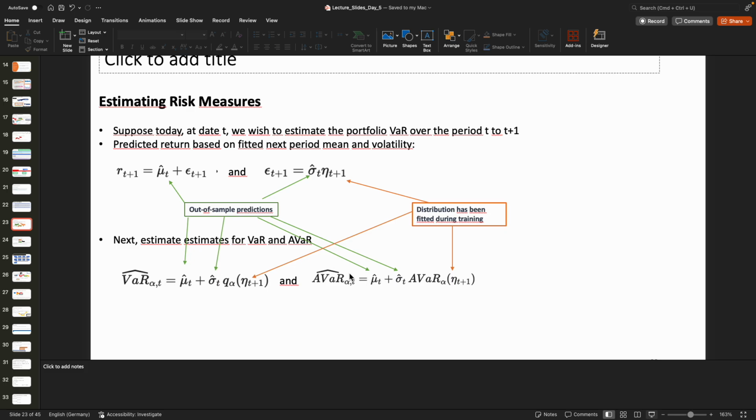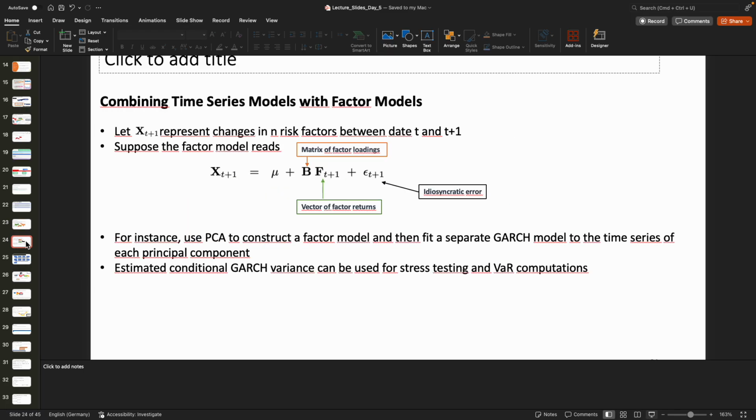And what I have here with green arrows would all be out of sample. So let's say out of sample is tomorrow. Now my day is done, trading day is done. So I would use all returns up to today to estimate this GARCH in the ARMA model, then I have my forecast sigma_t for today to tomorrow, and that I use to compute the value at risk, which would be my value at risk as of today for tomorrow. So I can go into trading day tomorrow, and I have my value at risk telling me it should not get worse than this loss which I've just computed with alpha % probability.